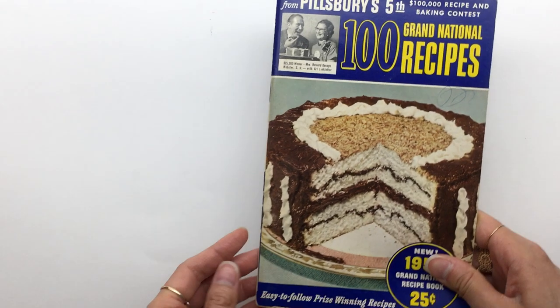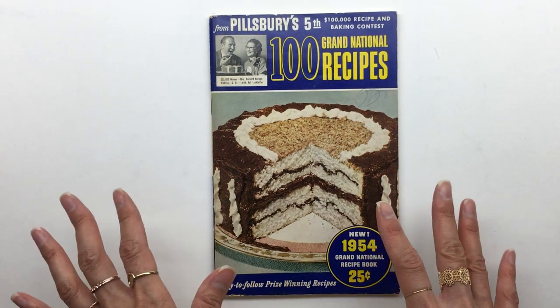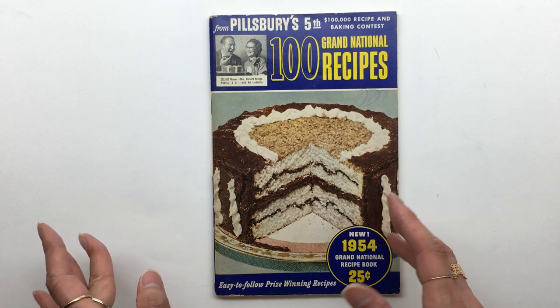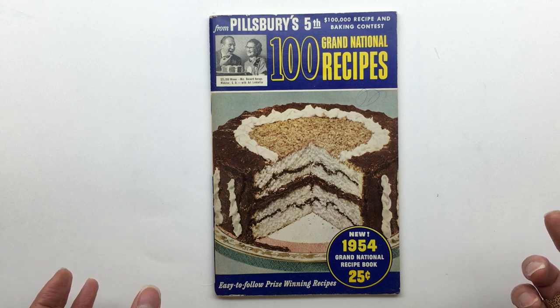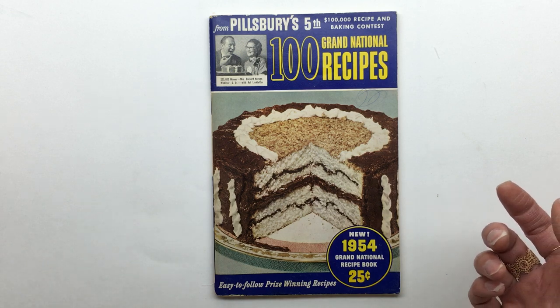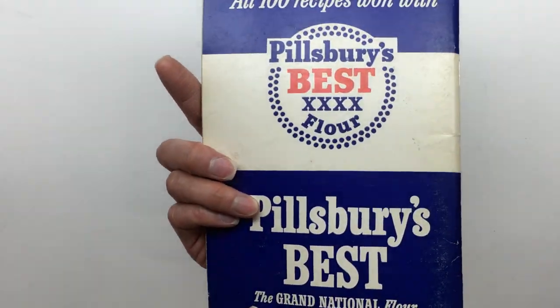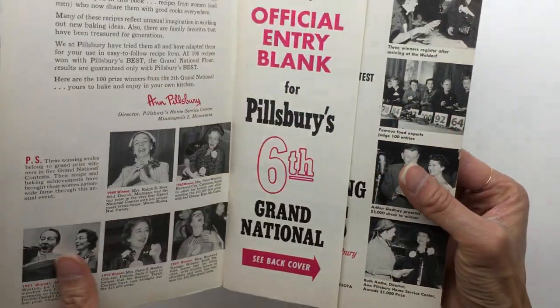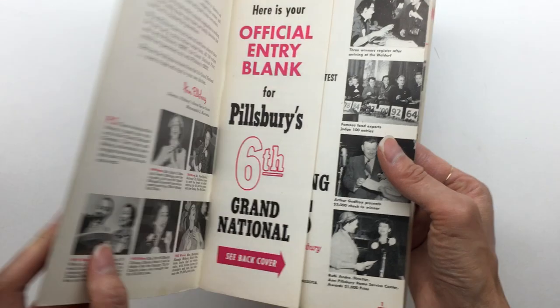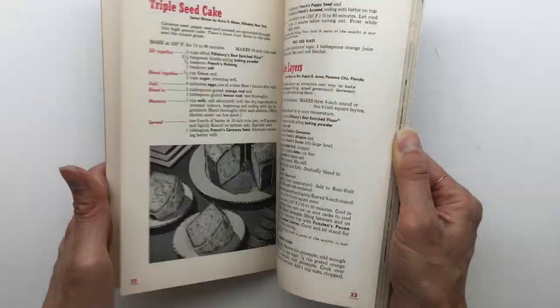Now this is not from this library sale — I'm not sure which haul it's from. Maybe the state sale with all those books that were compilations of magazines. I thought I'd show you in this video. This is one of those softcover cookbook-type deals, and the pictures are really cool.